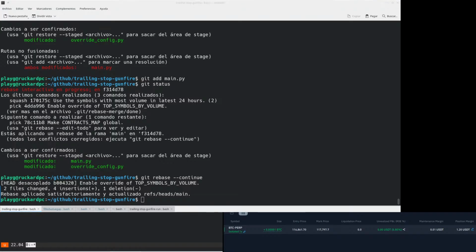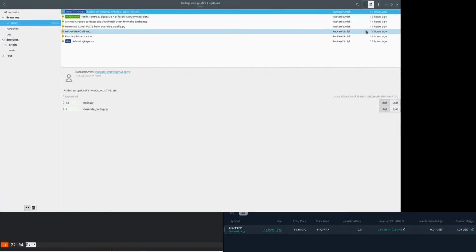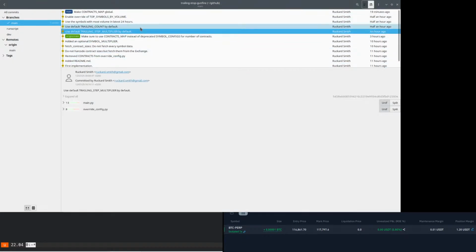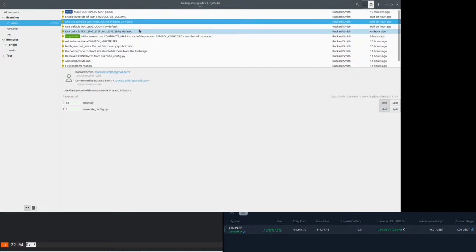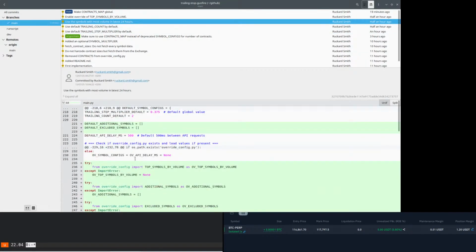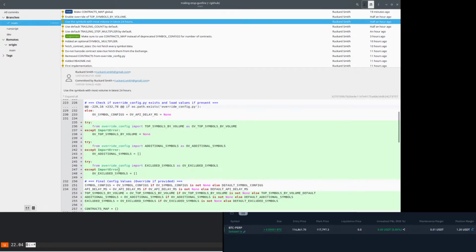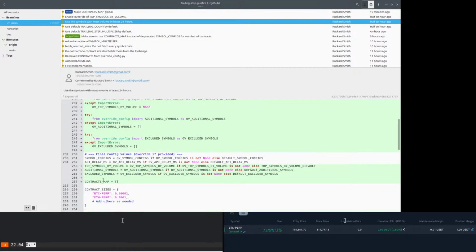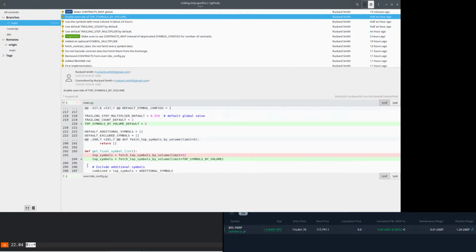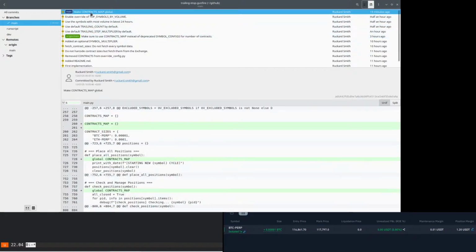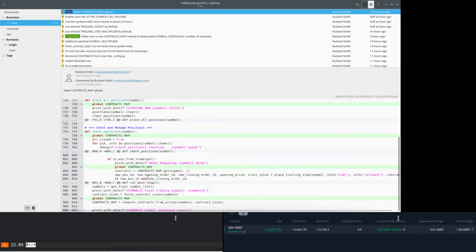So let's take a look at main.py, and hopefully we haven't broken anything. So use the volume less than 24 hours. Now we have these top symbols, additional symbols, included symbols, which are used down here, which weren't there before. Then we override these default values, which is what we are expecting here, and then we make the contracts global.